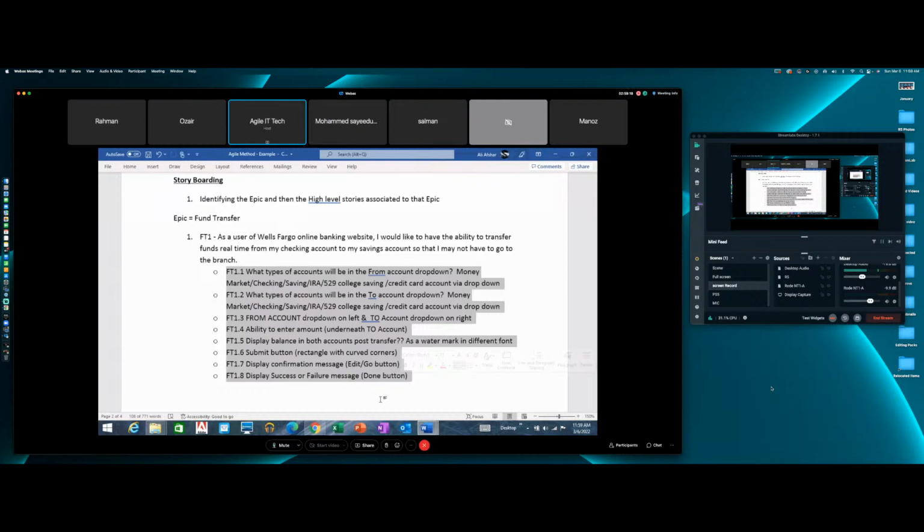Now, backend functions, of course, we cannot determine how many backends because they are more technically savvy than us. But the number of screens we as BAs should be able to determine by looking at this and trying to envision what the workflow may be. So my question to you now is, have a look at this and tell me how many screens do you think we need to build to fulfill this FT1 requirement? How many screens? Take 2 minutes to determine this.